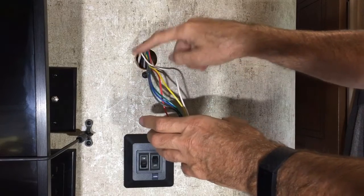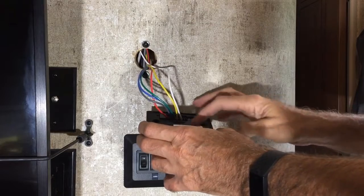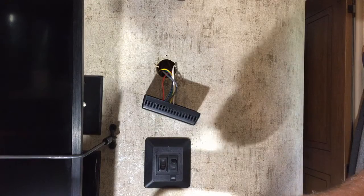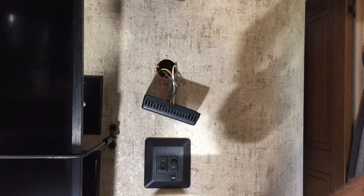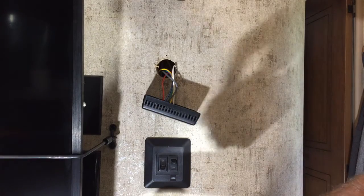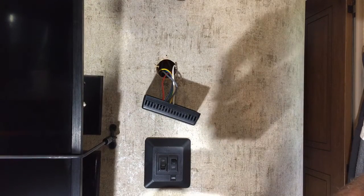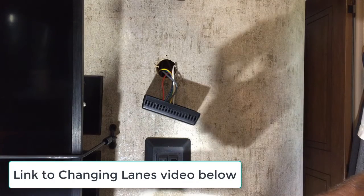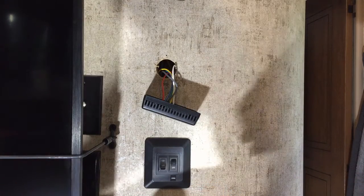Now to mount it, I'm going to remove these original mounting holes. It comes with a mounting kit, but I'm just going to use command hook strips and mount it with that — these Velcro-style command strips should do the job. It's what I saw in a YouTube video from Changing Lanes. They did this same installation, and I'll post the link to their video because he goes into more detail on programming, and he actually installed three of these for each of their air conditioners.